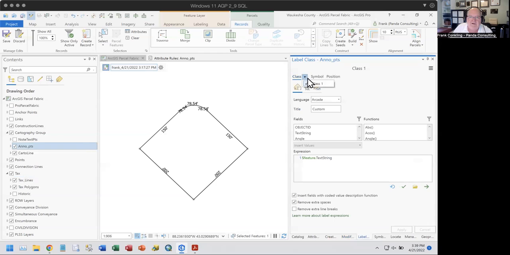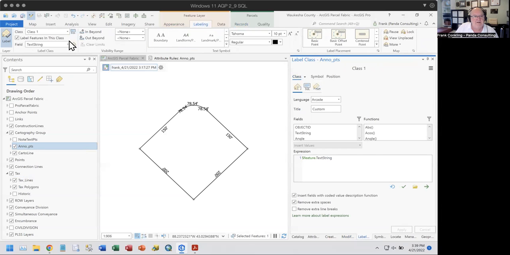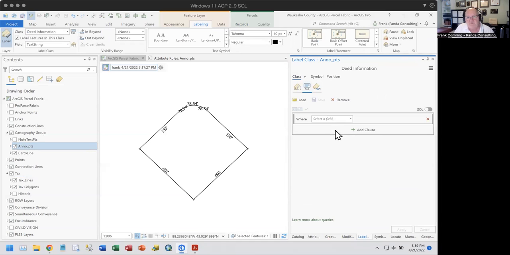I can create a new class on here, going to labels, create a new label class, and I can call this deed information. And on that deed information, I can set a SQL expression where if the COGO type, sorry, it won't be in here. Sorry, can't do it. Nope, I was thinking about something.